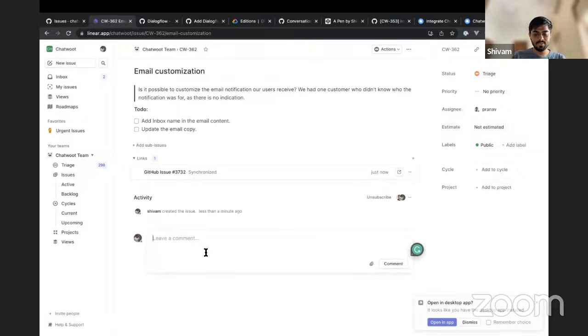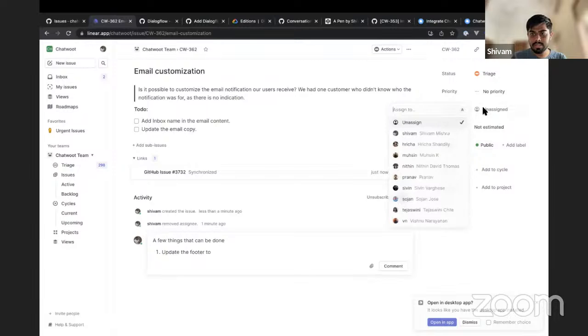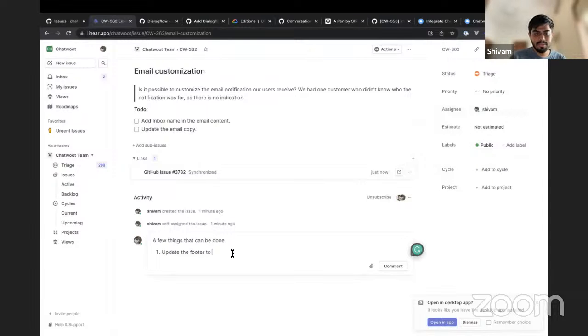So a few things that can be done: update the footer to say something like sent by Chatwoot.